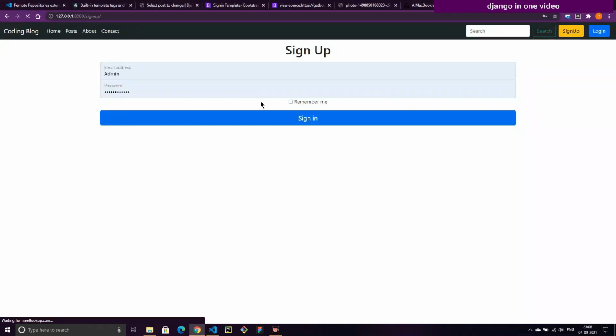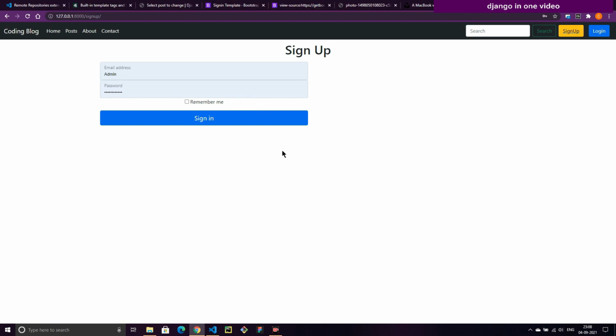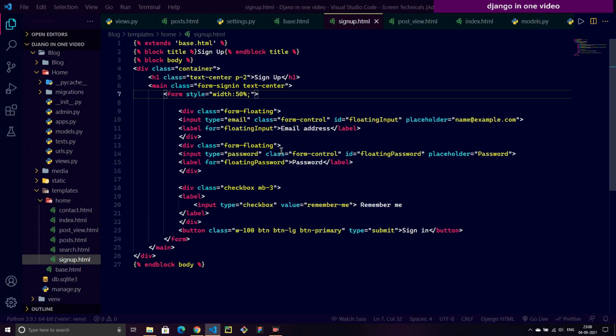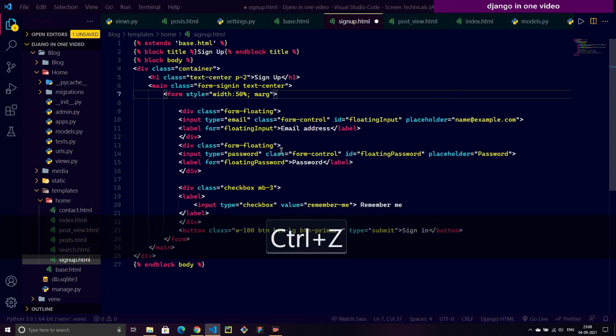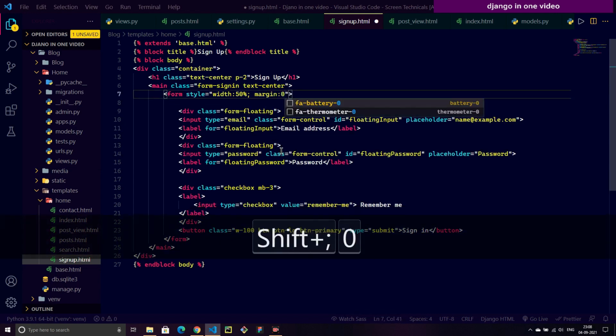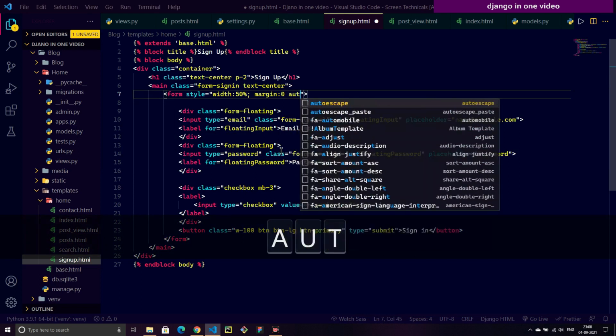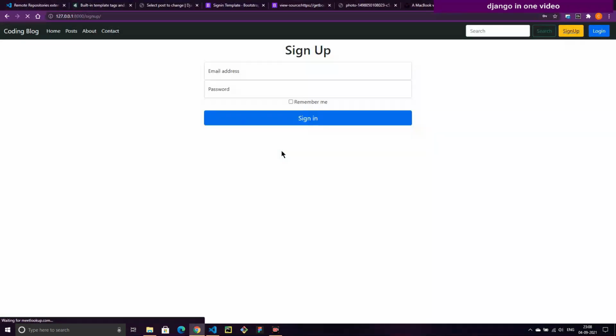Save this, the browser, refresh it, and we are getting this just like this, right? So just give it a margin of 0 auto. Save this, the browser, refresh that, and we are getting that at the center, right?